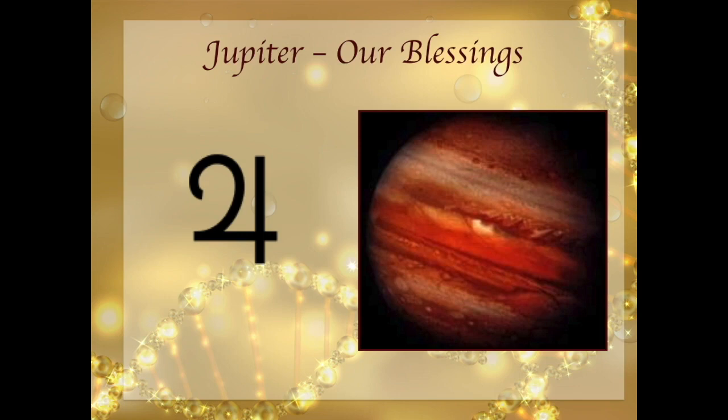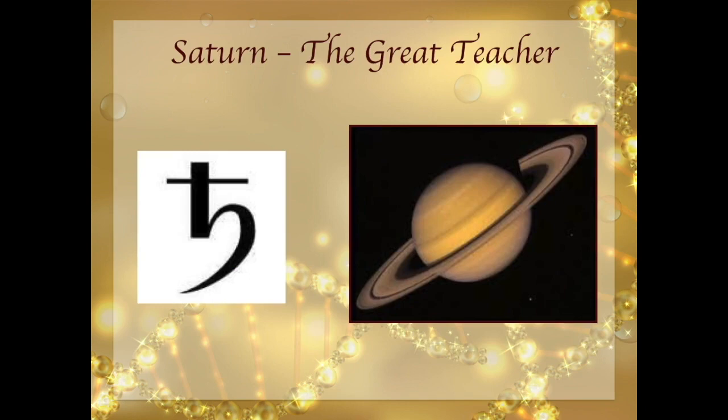Jupiter is a planet that tells you where you get your blessings — the archetypical energies that need to be in place in their highest expression in order for you to receive and access the sufficiency and abundance available to you infinitely from the universe. Saturn we call the great teacher. Saturn is alignment energy. Whatever position Saturn is in your chart tells you a lot about where you have opportunities for growth, and it's also where you'll feel pain if you're really out of alignment with living your purpose and your human design energy type.